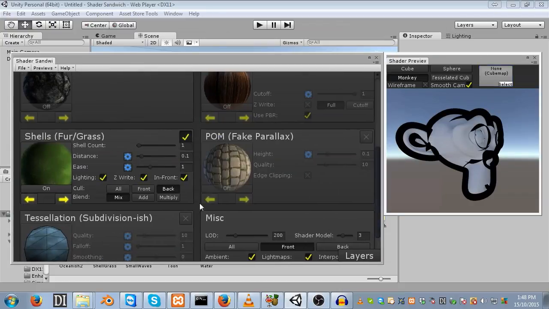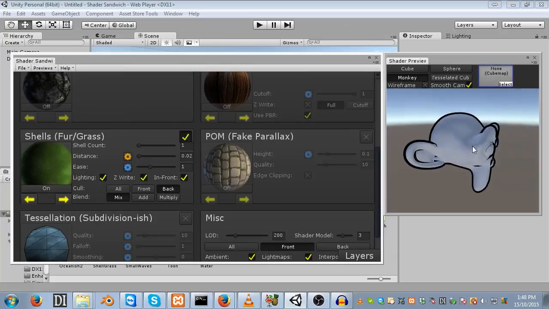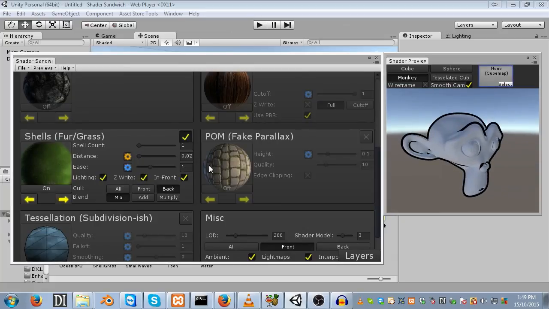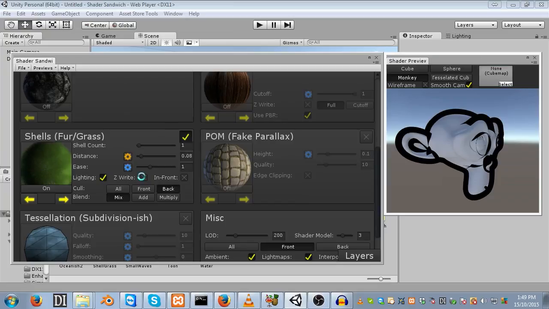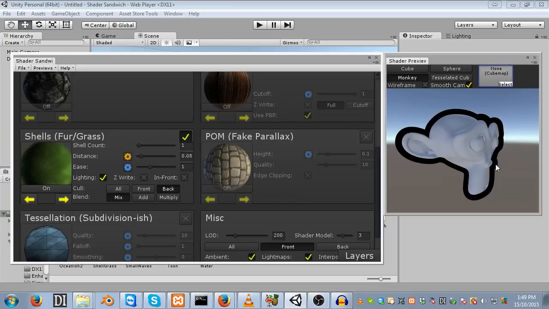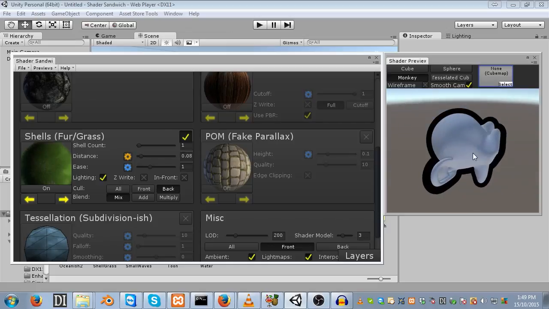Now for this sort of outline you'll probably want to have a low distance. I'm just going to add an input so I can adjust it. You're going to want to have a low distance because otherwise it will look kind of funny. However, if you're looking for a thicker rim, what you can do is disable in front and Z right. So what this will do is make all the parts of it appear behind the model. So that way it just ends up looking like this, which can be a look you want.